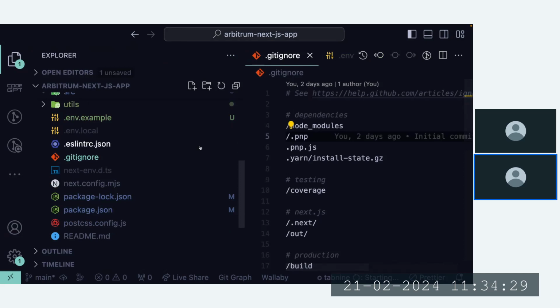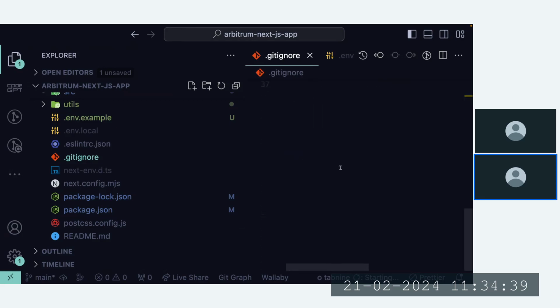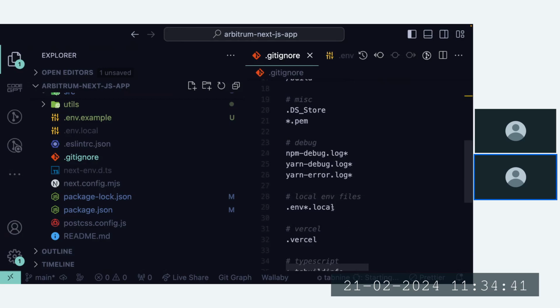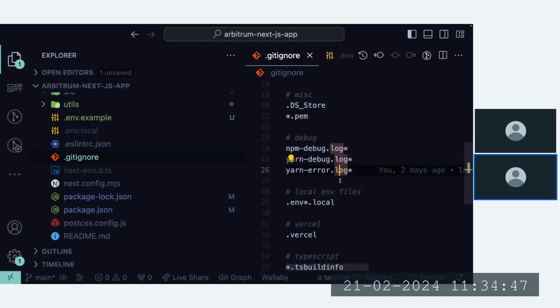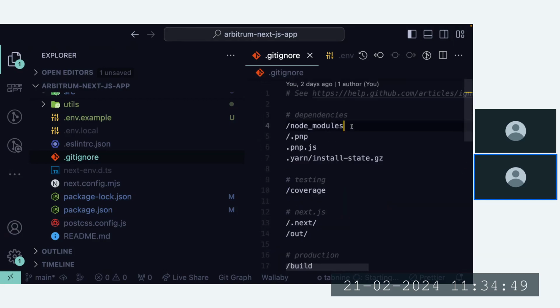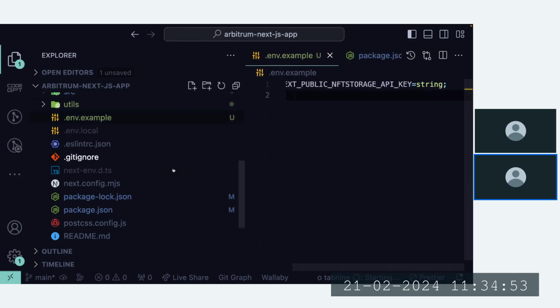So that's it. Even if we come to your .gitignore file, notice the .gitignore file shows files that won't be pushed to your GitHub. If you check it out, by default, you will see .env.local. So that's automatically going to ignore this file for you, and then you don't need to push. So that's that. Remember yesterday I said node_modules won't be pushed. So that's that for your React application.